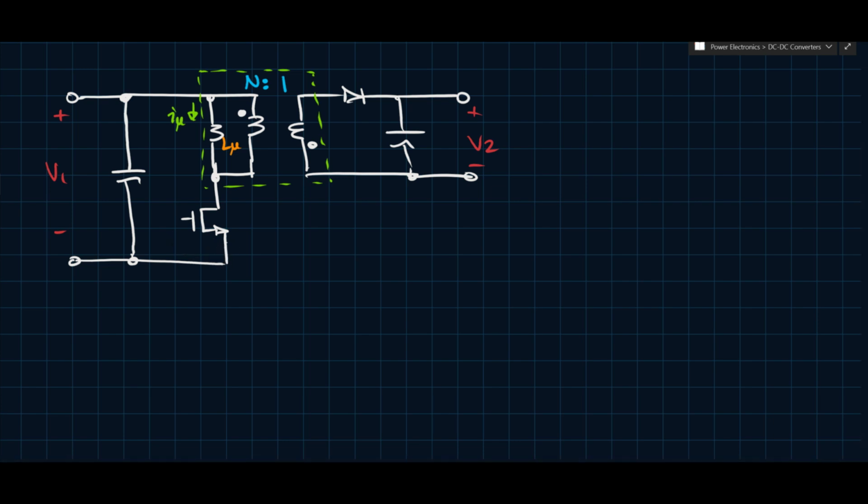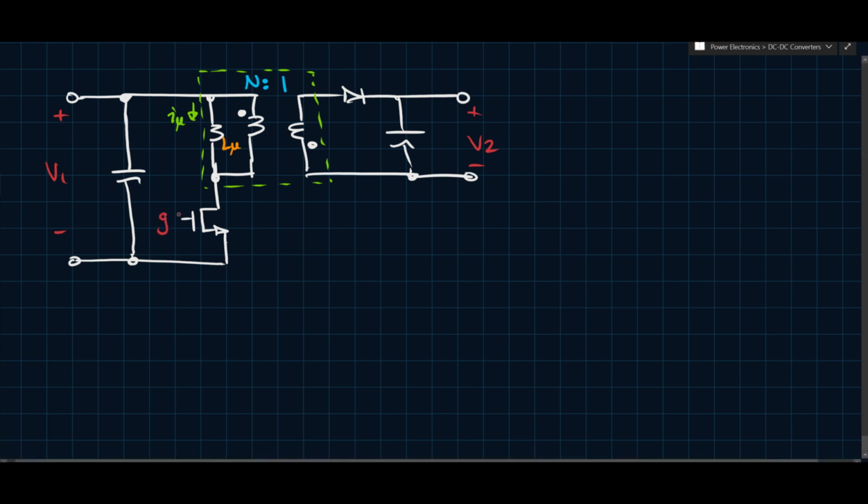So here we're going to apply a gate pulse, and we're going to do this just to more clearly establish what it is that's going on. So this is our circuit. Now what we're going to do is draw our waveforms as we usually do. We're going to analyze it the same way we usually do. Nothing changes as far as that's concerned.